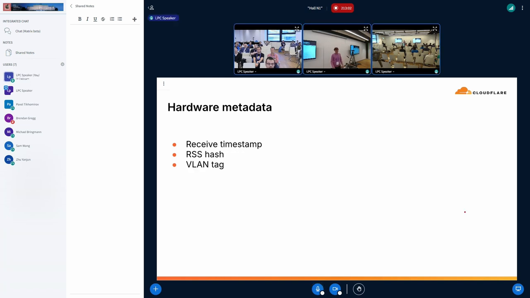And finally, there's also all the hardware metadata you can get from the NIC, which right now is kind of stuck in XDP, right? You can get it up to TC, so that's kind of the end of it, unless you find a way to keep it. Also, like the receive hash or the RSS hash. Here we could put these in the metadata and then preserve it, and even have user space access to it. Receive timestamp.